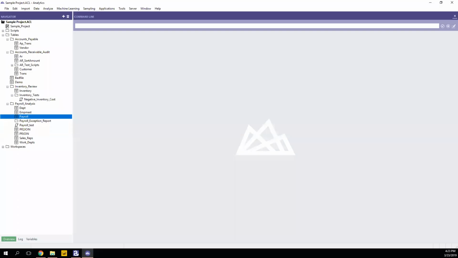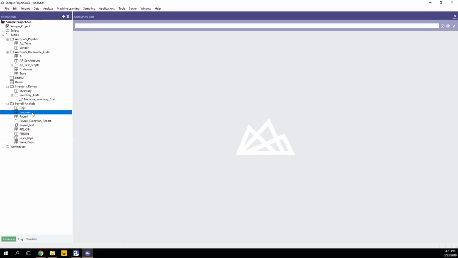So for this exercise, the first thing we're going to do is export our EMP mast and payroll tables into Excel tables. Our point here is we want to go through the same exercise we did earlier, but visualize it using Power BI. We're going to find those records that didn't match in payroll to an employee number in EMP mast. Now I could do all of this inside ACL, create a table, export it to Power BI, visualize that, but I want to show you how to join tables and merge them using Power BI.